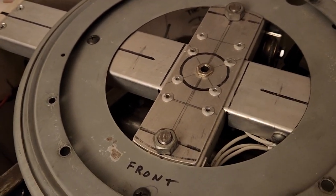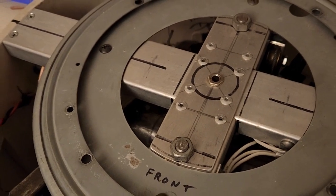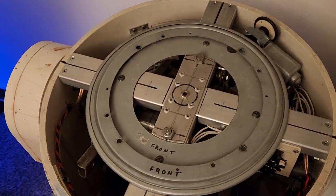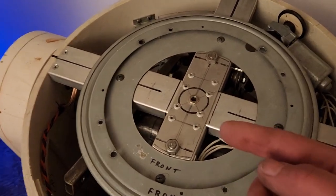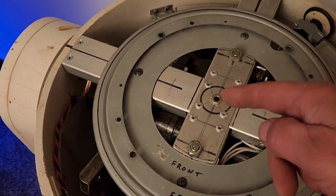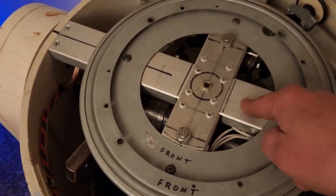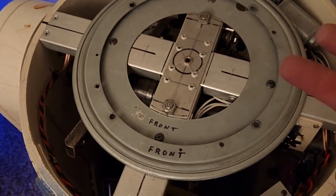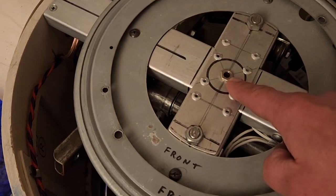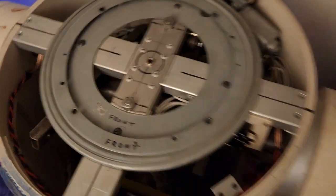So the last thing I want to touch on that is done on the cheap is putting power into the dome. If you're looking to put more functions in the dome, you might have to get an expensive slip ring with many contacts to bring power from the body into the dome, and it can spin and you're not twisting wires. My solution, because all I'm really doing is just lighting up the lights in the dome, is I've got a 1/4-inch stereo headphone jack placed in the center here.